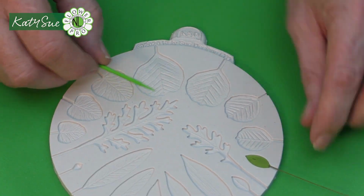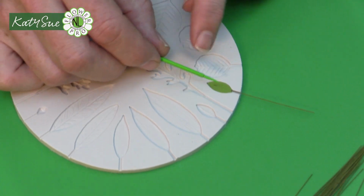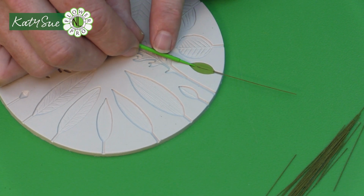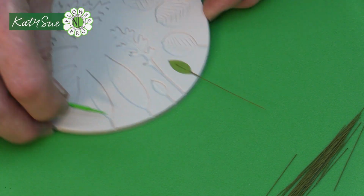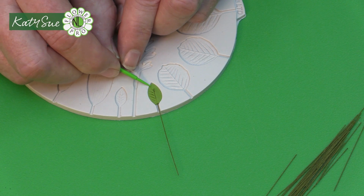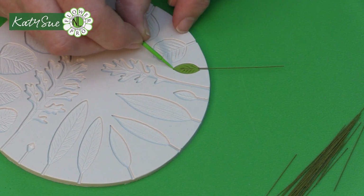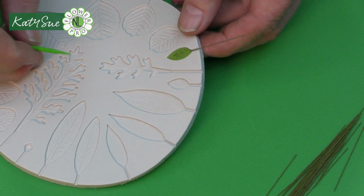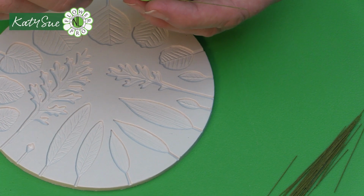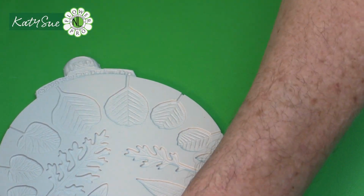And then here, we're going to use the needle tip of the companion tool. You're going to make a line down the middle, just a vein down the middle, and then make little lines from the wire coming out. All right, so you're just going to make the little lines on the back there, and then all we're going to do is hollow the base of the leaf. All right, so I'll show you that again.